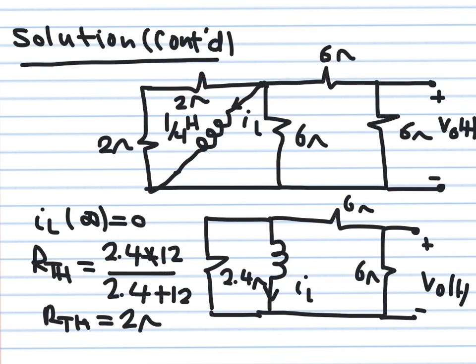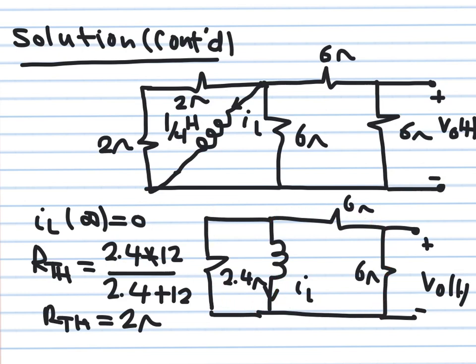What I did, I combined this 6 ohm with this 4 ohm because these are in parallel, and this gave me 2.4 ohm. So this 6 ohm here, you can see it's joining this point and this point, and this branch is joining this point and this point. So I replaced them both by 2.4 ohm. So this is how the inductor looks like. It's supplying current. Part of it will go to 2.4 ohm, part of it will go to 12 ohm.